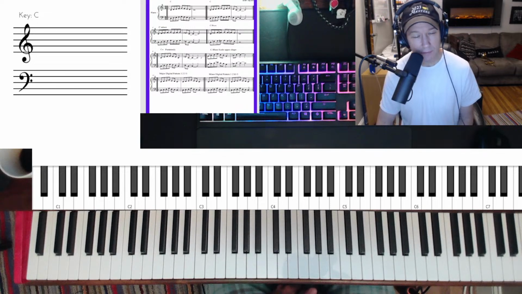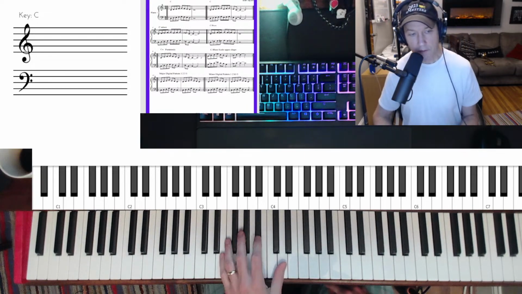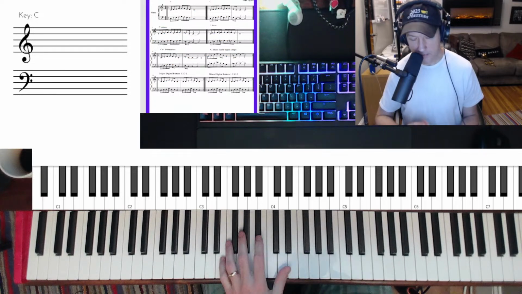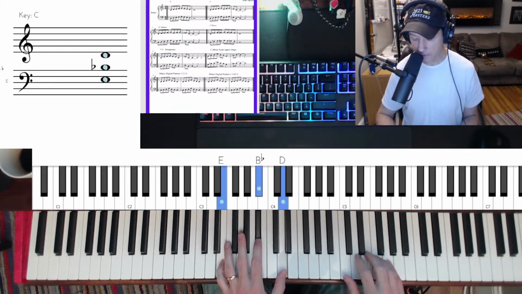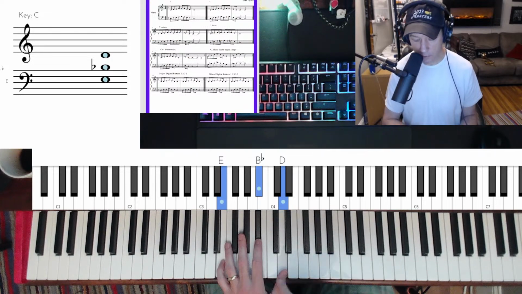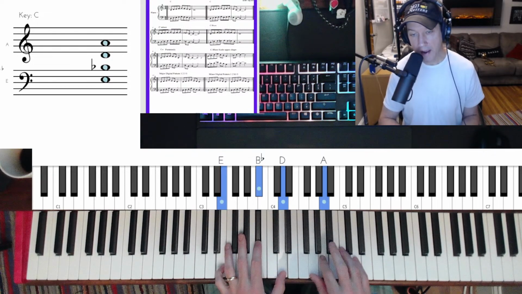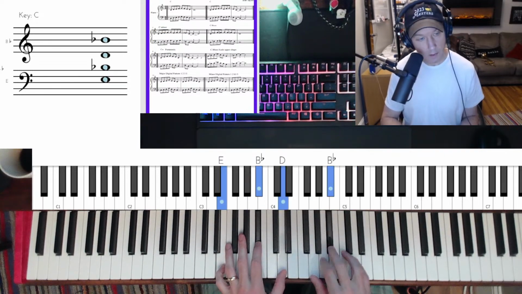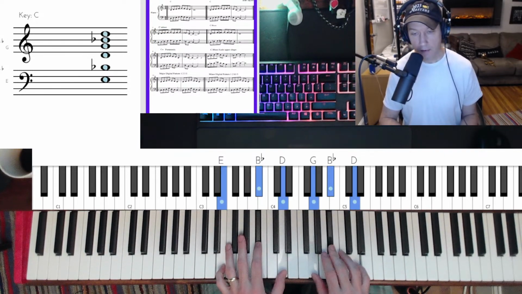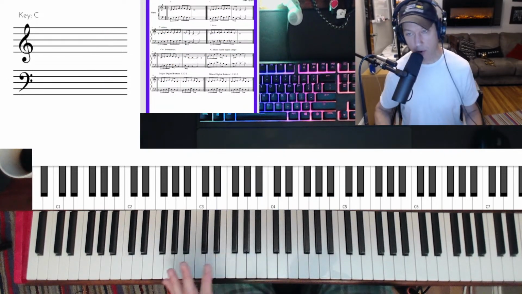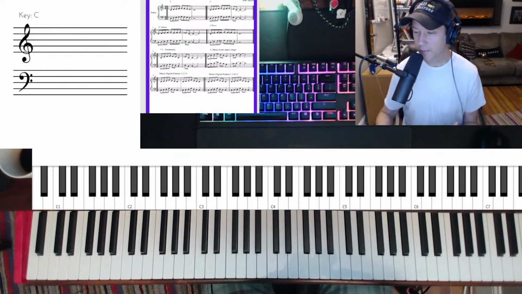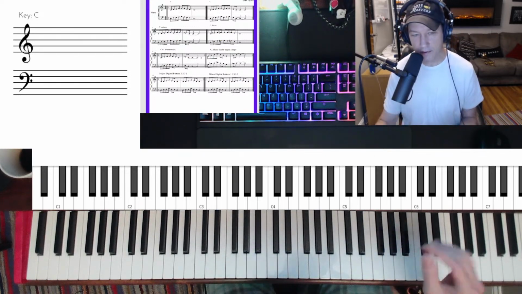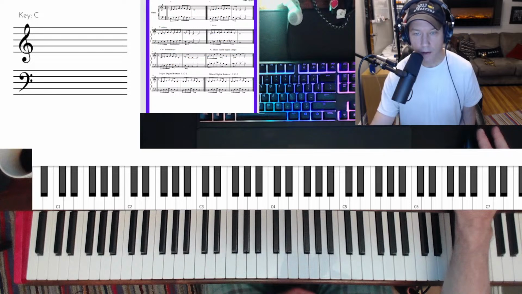All right, now let me give you a very simple tip that goes right along with this. If I'm on the key of C, my first chord, and instead of playing this, I started on G. So the 5th note away from C is G, and I played the minor, not the major. Now, this is kind of a beginner, but yet a little bit of an advanced concept. So hang in there.